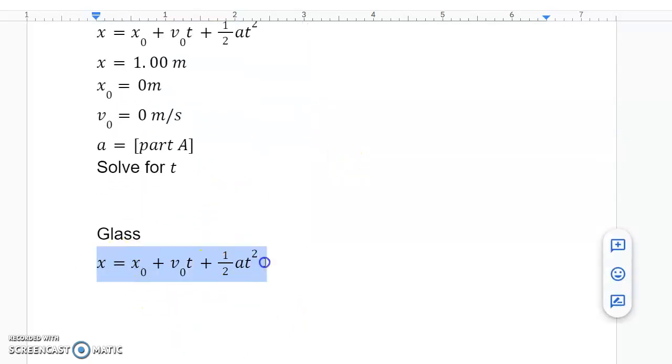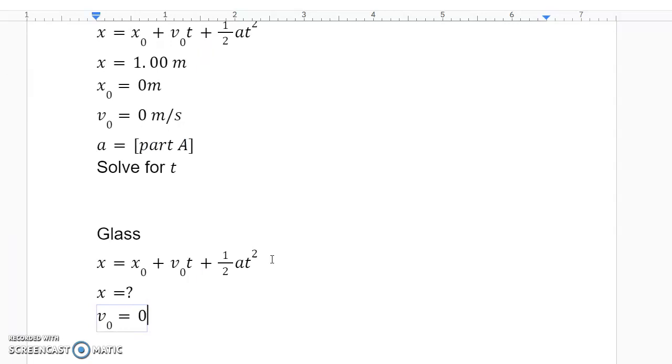So we've got this equation for the glass. We do not know what x is. That's ultimately what we're really trying to solve for. We do know that the glass is not yet moving right when the magician starts pulling on the cloth. And we can set our coordinate system such that wherever we're starting our measurement from is where the glass is starting. And so the question is, how far does it go?